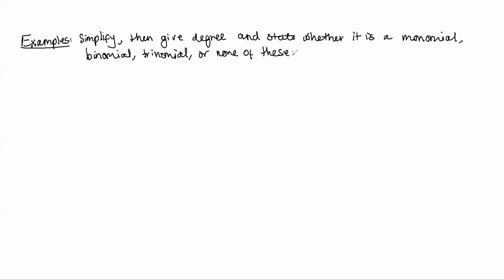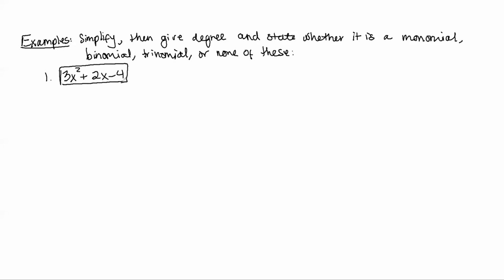Okay, so number 1, let's go ahead and look at 3x squared plus 2x minus 4. So to simplify, we need to check for like terms. We have an x squared, an x, and a constant. No like terms, so we can't simplify. So this is our simplified form here.